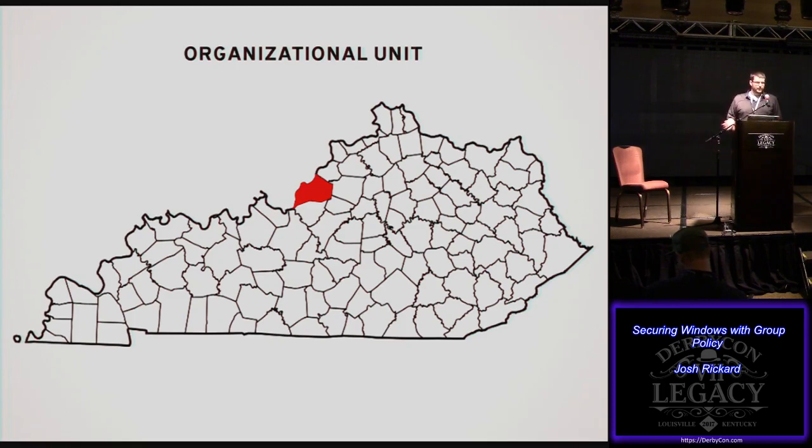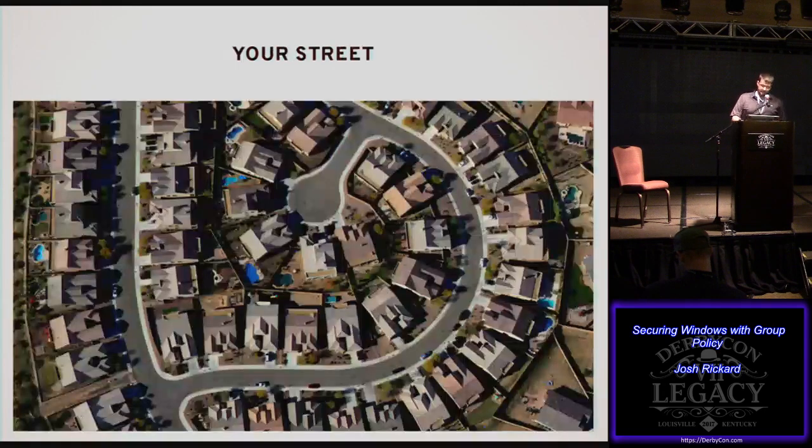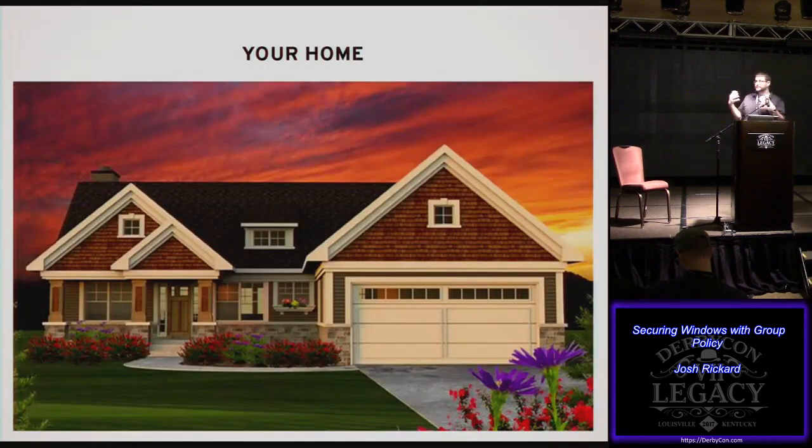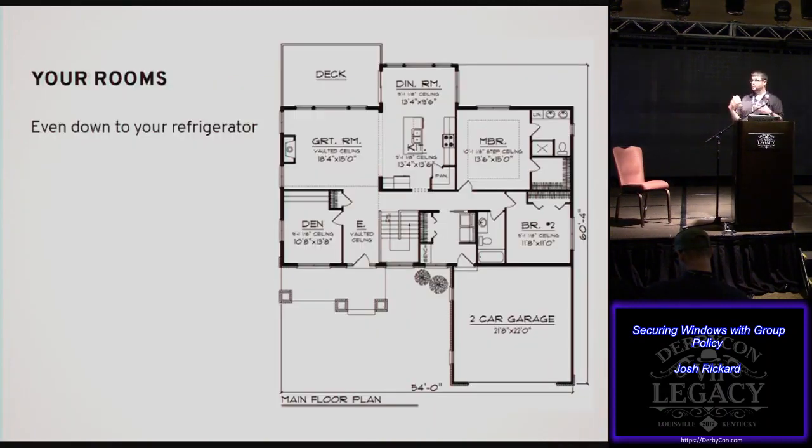So you can do it at any structure or any segment within that organization. You can even go down to the street. Who has a homeowners association or anything? I don't, but no. All right. So homeowners says, hey, if you live on this block, you need to have your hedges this tall. You can't have pools and you can't have tires in your front yard. You pay for all this. It's awesome. But you can actually specify individual rules all the way down to that granular level, even to your home. And even yourself can actually have rules all the way down to individual rooms, even down to your refrigerator.